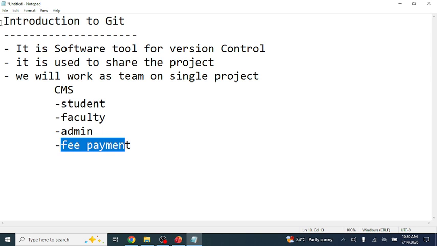Once implementation is completed, each developer shares their changes into Git, and Git combines them into a single project without overwriting each other's work. Here the team manager simply combines all the changes and executes it as a single project.